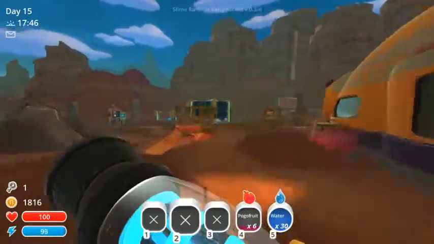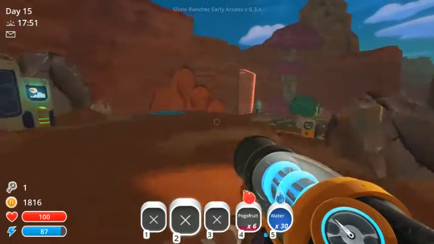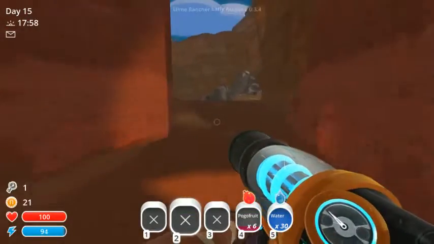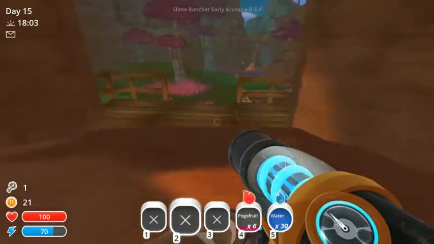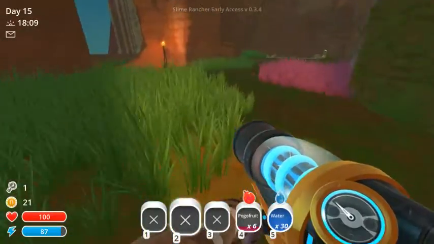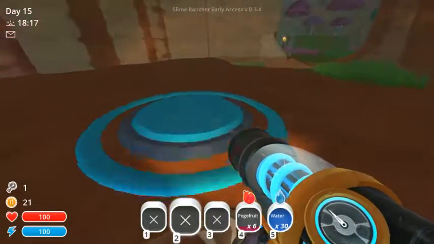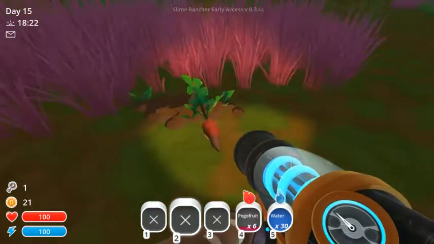There we go. I'll unlock the mushroom expansion for my ranch. Oh, I'm stuck. Oh, there we go. Overgrowth. There we go. Yeah, this is not really much of an expansion. This is more... Oh, it is. Okay. It is an expansion, as well as a new environment. I must be at a teleporter. I don't think I've unlocked the ability to use teleporters quite yet.